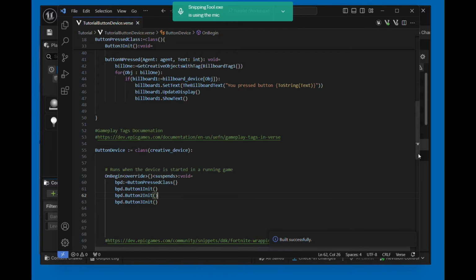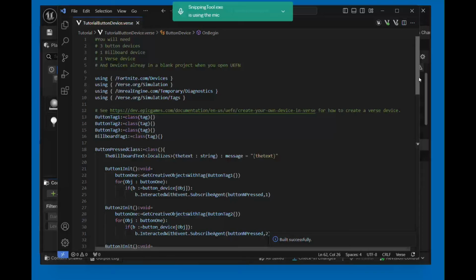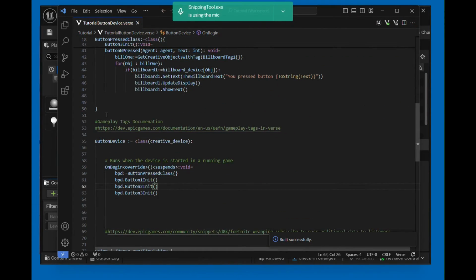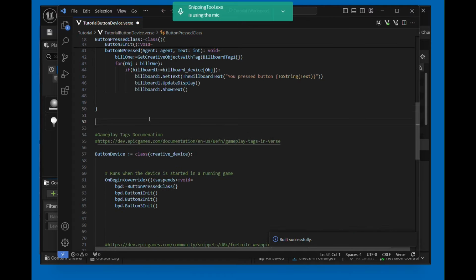So now, instead of just having this class, let's add a constructor. So outside of our class, maybe underneath it, outside of both of our classes, we're going to go ahead and make a constructor. We are going to call it pass in the message or something. Well, yeah, we can call it that.